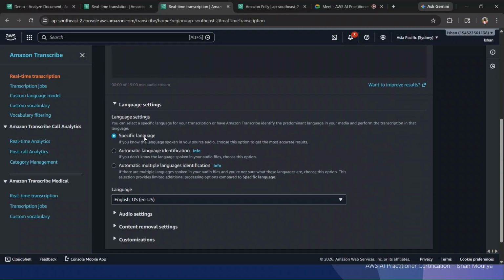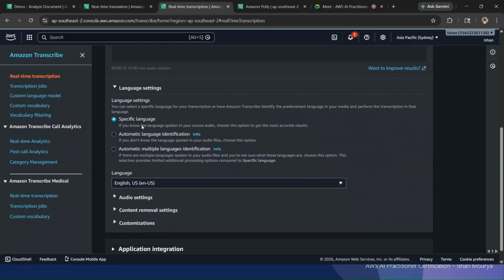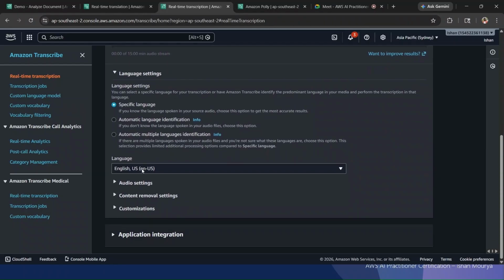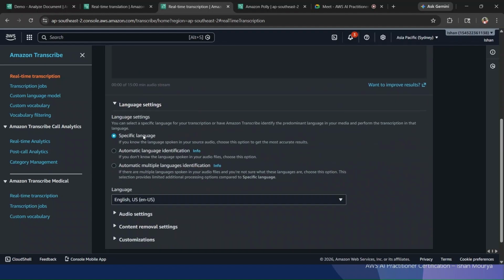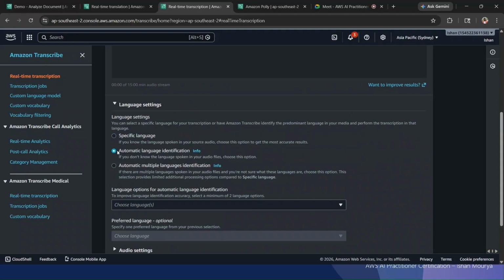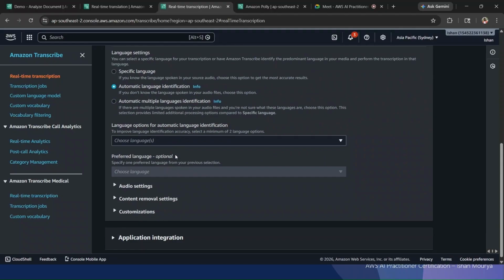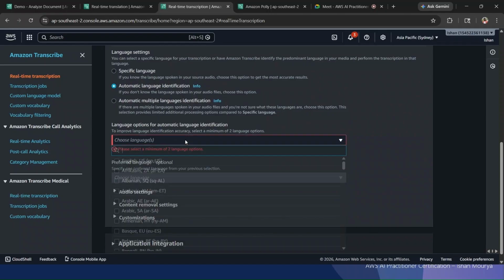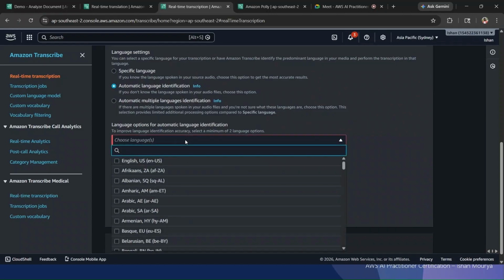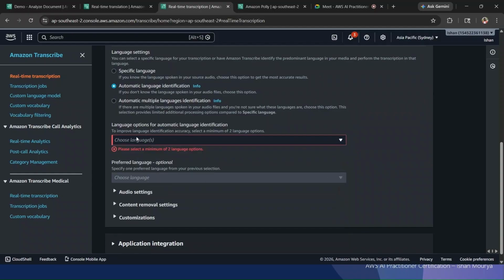If you see here, language detection is there. Either you can specify the language, and in this case the language was specified, but there is an option to automatically detect language. Here we can select multiple languages. It's not that it will detect from all the languages Amazon knows, but let's say we know three or four languages are going to be in our audio.